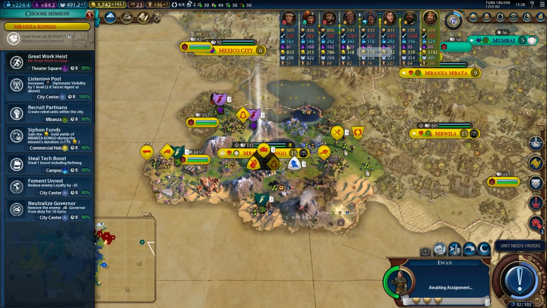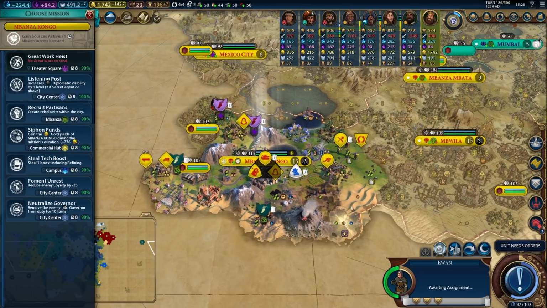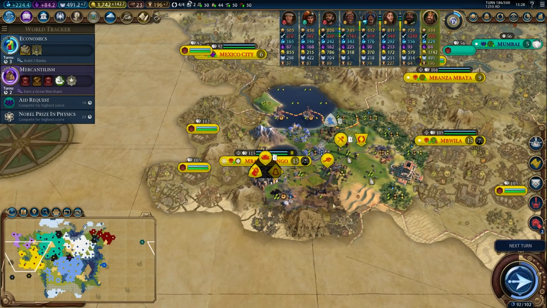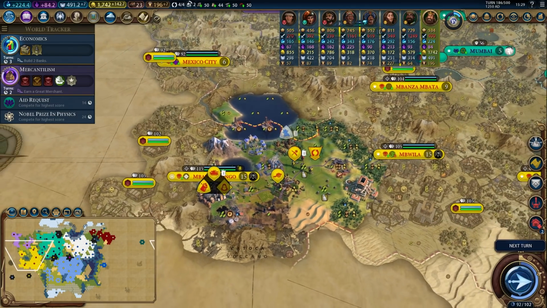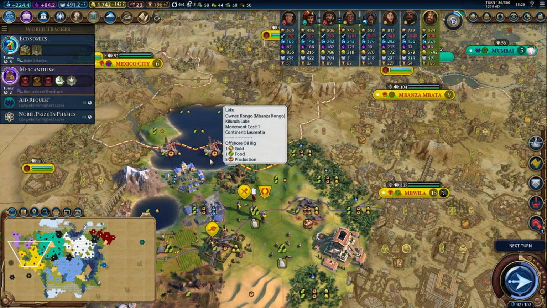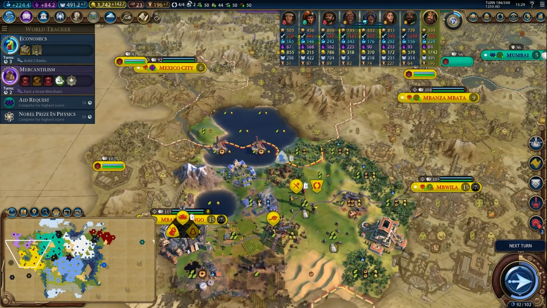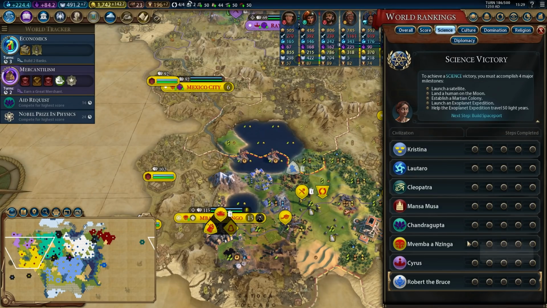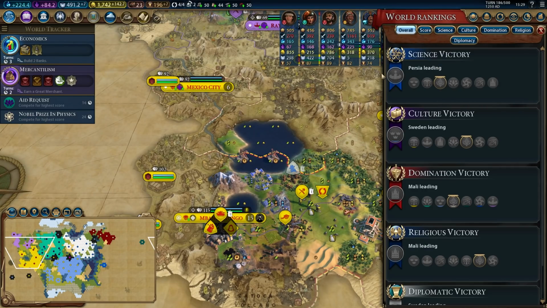Do I recruit partisans to try to slow down Congo? I think I do. It's an 8-turn thing, but it will spawn some enemy units near him, and it probably won't stop him too much, but it is just like a little bit of a help. He also has his offshore oil rigs up on his geotherms. Yeah, he's super far ahead technologically. In fact, I wouldn't be surprised if he was unlocking spaceports soon.